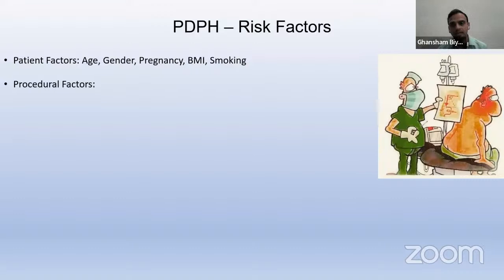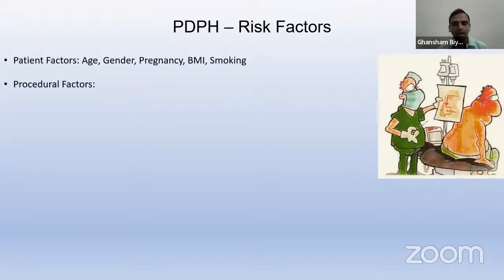The reason being, yes, there is an increase in intra-abdominal pressure, which is going to increase the pressure within the CSF. And on top of that, during the process of labor, as the mother is participating in the experience of childbirth, because of the squeezing, there is increase in intracranial pressure, which will result in excessive CSF loss.